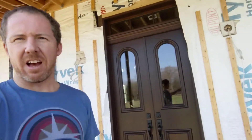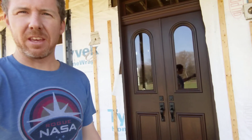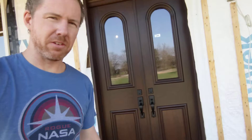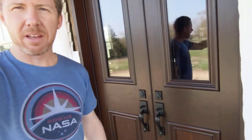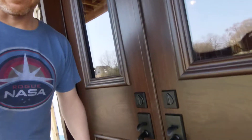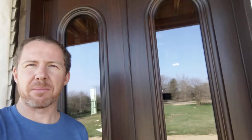What I really wanted to show off was the new front doors that we had made. My buddy Justin built these. These are not the original front doors, although they look exactly like them, which was obviously the plan. These doors are just beautiful — Justin did such a great job. Even the transom at the top, he redid that completely. Everything here is brand new.